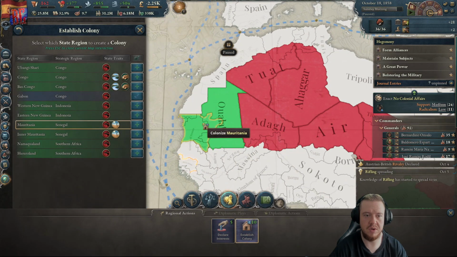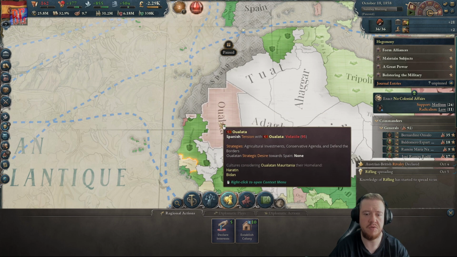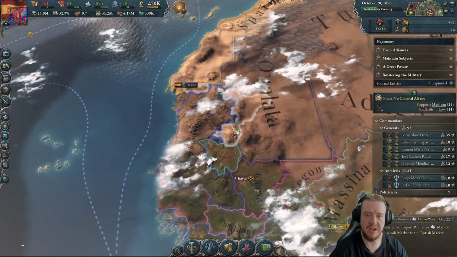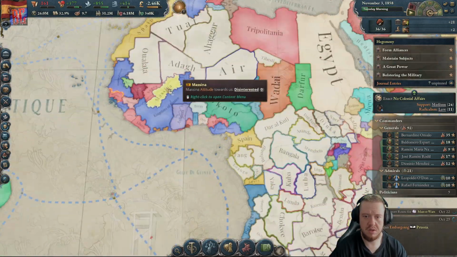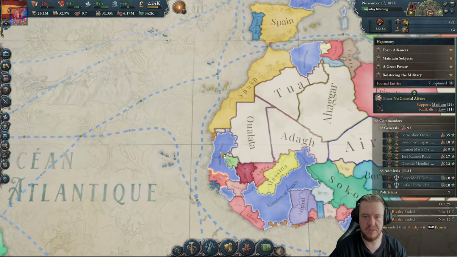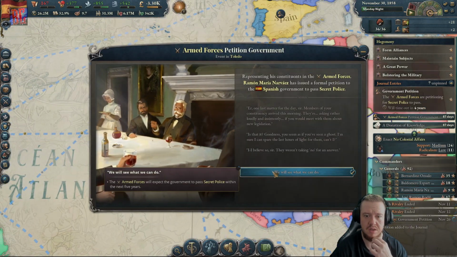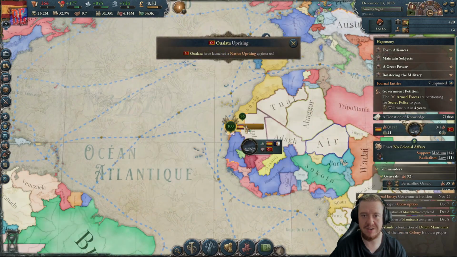Lovely. Finally we can colonize here or here. No, let's start there because that blocks more people from joining. Oh, France has already joined there fully, but oh well. If France hadn't already colonized here, that'd have been perfect. If we could build a line around here.